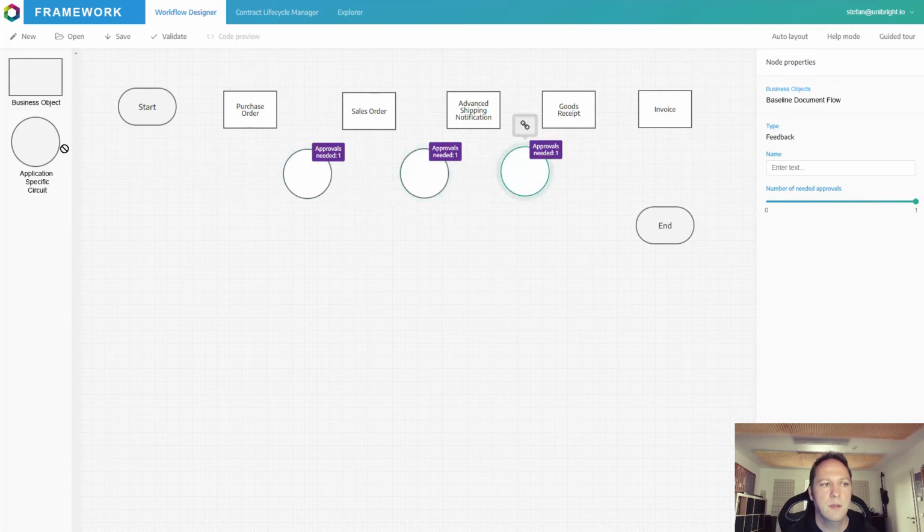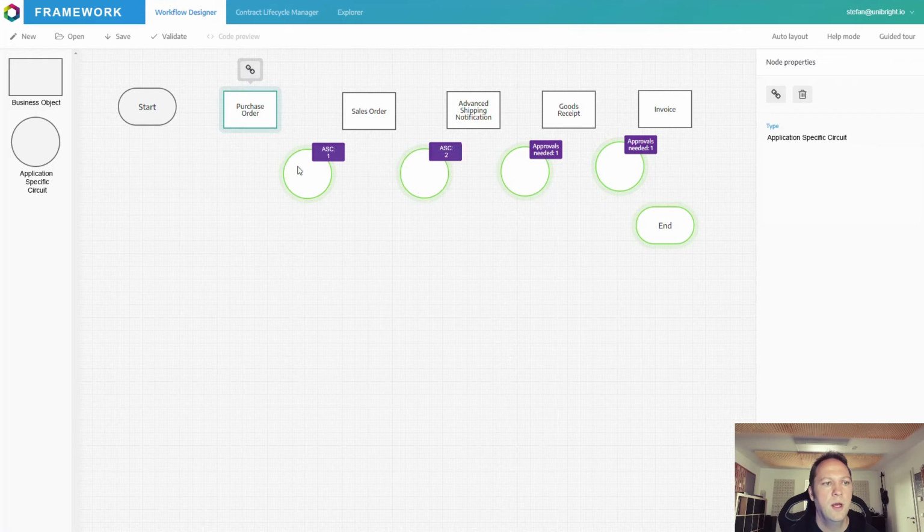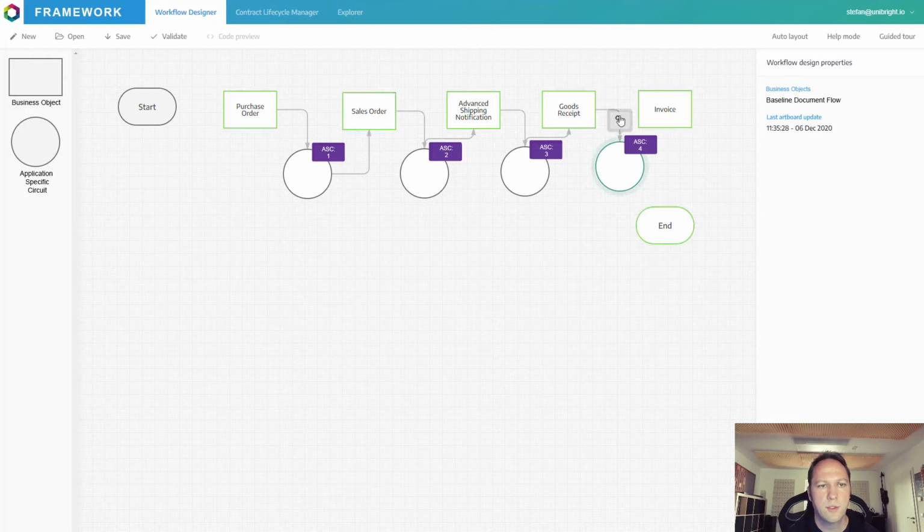They contain proofs how these objects play together or how they are referenced to each other, or can also include specific business logic checks that can be defined by regular expressions. For example, that only sales orders can be baselined when they have a specific target country or a specific amount or a specific supplier, something like that.